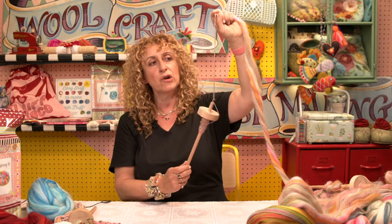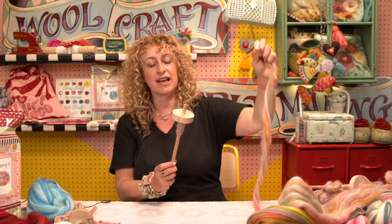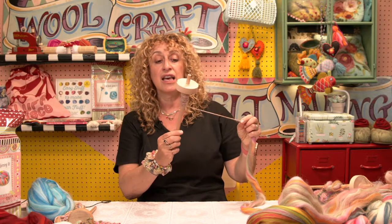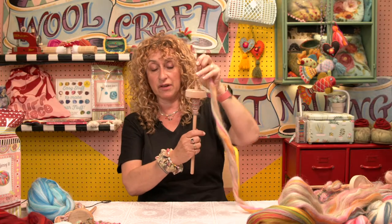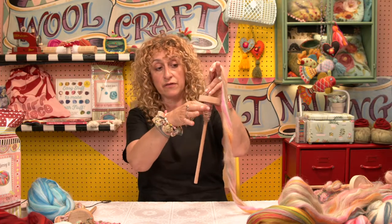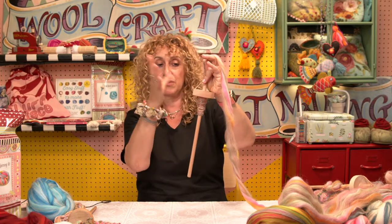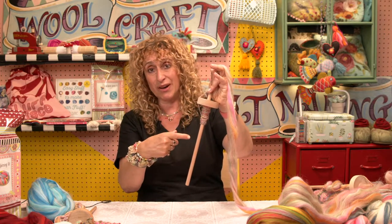And then when you've got a length, maybe more than a foot long like that, you would then go to wind it on. Now, when you're winding it on, you want to keep your winding, if you can, mostly to the top of the whorl, top of the shaft, because it'll make this spin more easily rather than having it all the way down here. But of course you can keep going. If you're spinning quite a lot, you can keep going until the whole thing is covered and full. But obviously you don't want it to get any fuller than to that point there, otherwise it will come off. So I like to wind it off when it gets quite full and start again.